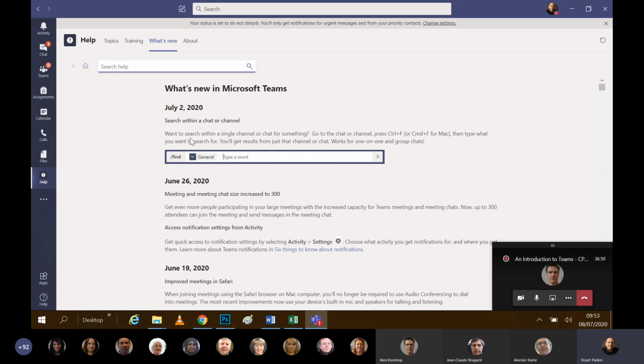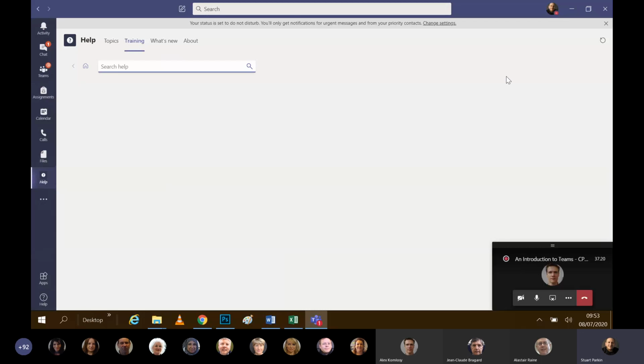It's a cloud-based bit of software from Microsoft, and they're constantly updating it, especially in response during lockdown to features that things like Zoom have that they don't. They came very much from a business side of things and have had to catch up on an education front in particular. So there's lots of features being added week in, week out, and this is where you can find what's been introduced.